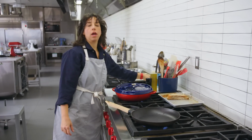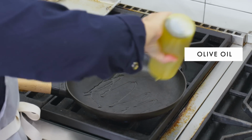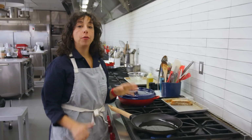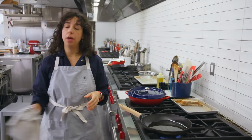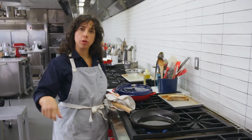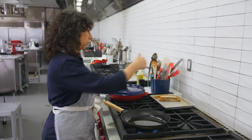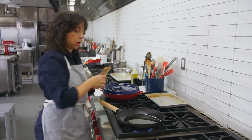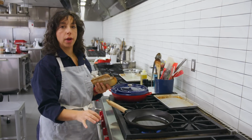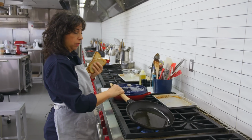All right, peeps. I'm going to fry the bread the way my mom fries the bread. Lots of olive oil. If you prefer to toast your bread, thank you very much, that's fine. Just toast it and then drizzle it with olive oil after. Or you could drizzle it with olive oil and then toast it, which is a trick I like to do sometimes. Either way will work. I do want this oil to be hot before I put the bread in. Otherwise, it'll just get soggy without any kind of crisping.